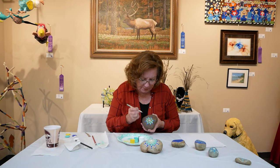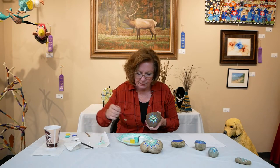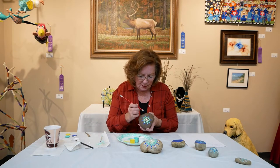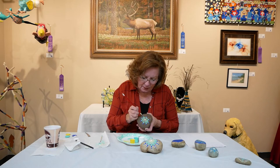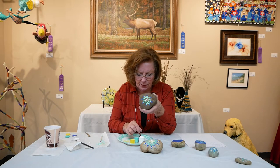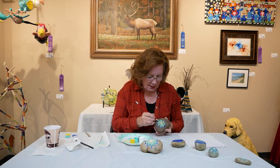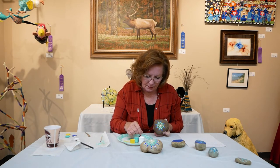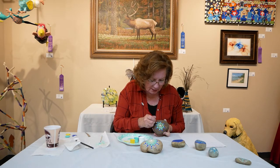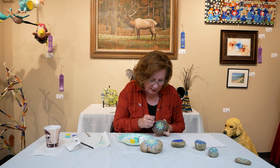So unless you're right there, and this is too porous of a rock for this, so I'm going to go back to my pencil. I'm going to dip my pencil in, make a dot, make a smaller dot. Remember, they go smaller and smaller. You can't see it very easily, but you'll see the color as we go on. So I'm going to move this really quick. I'm going to dot above the little dot. Those are very porous right in that spot there. Dot, dot, dip, dot, dip, dot.